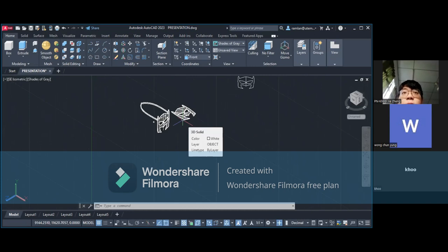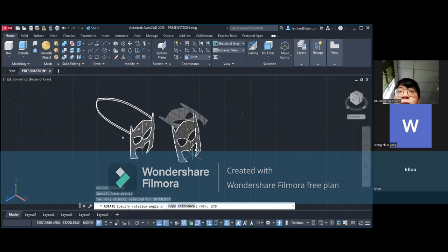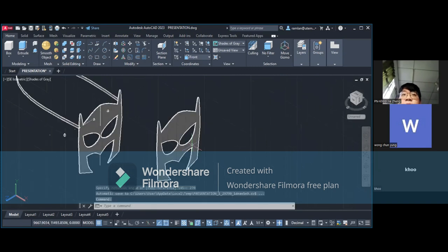Select this object and press space bar. Select the object center. You see that it becomes like this. So that becomes like this. You need to rotate 270 degrees. Okay, you see that it becomes a similar position as our design.